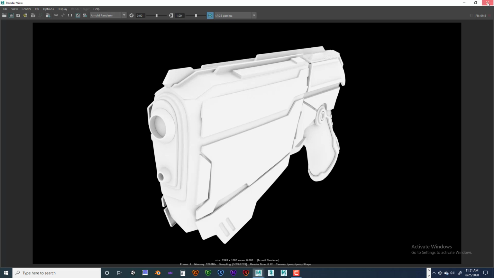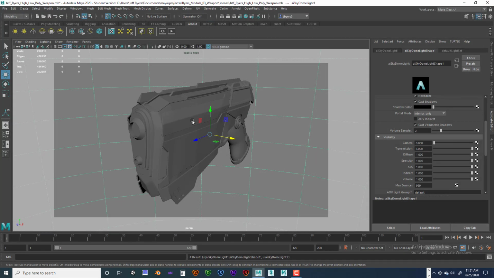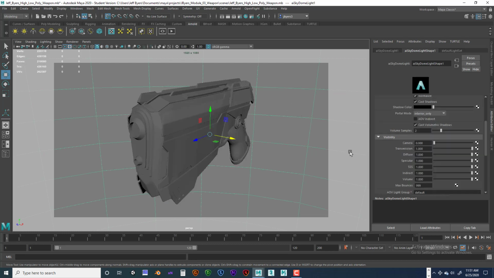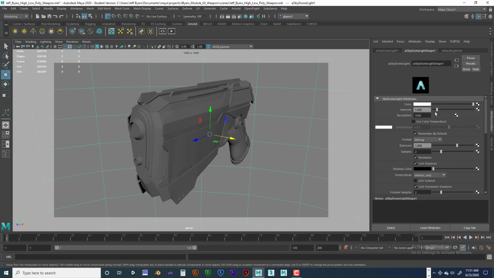So I'm going to close that. And so the material's pretty dark as it is. So what I'm going to do is turn down the intensity. I think that's the issue. So let's go to 0.5. There we go. And exposure to 0.5. Just about half of what we have.